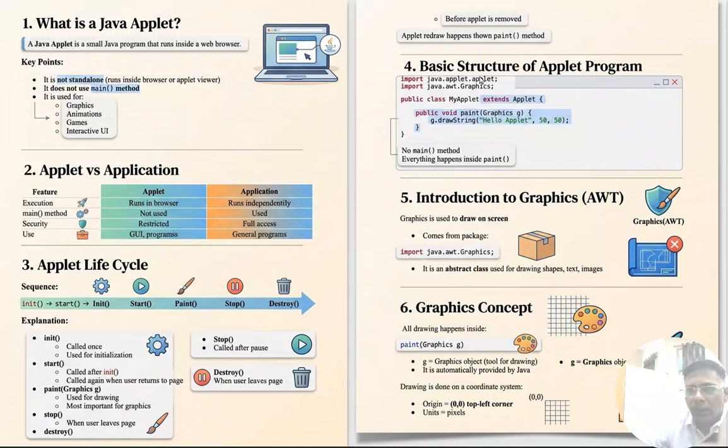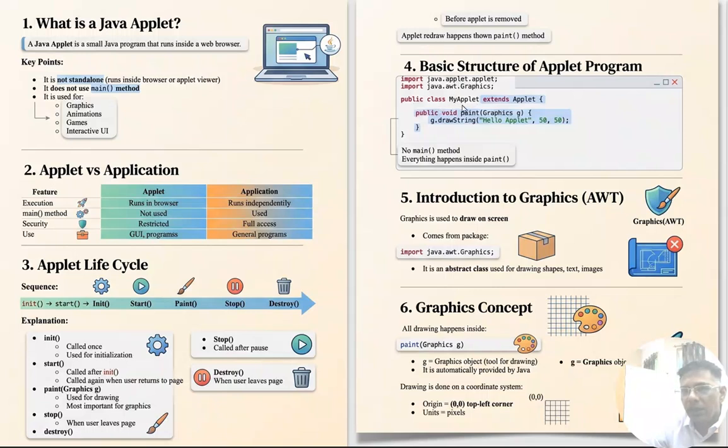Finally, let's see one program. With the help of one program we will learn how to draw graphics. First you have to import java.applet, and then java.awt, where we find the graphics. Actually it should be java.applet.Applet, with a capital A. Then we write public class MyApplet.